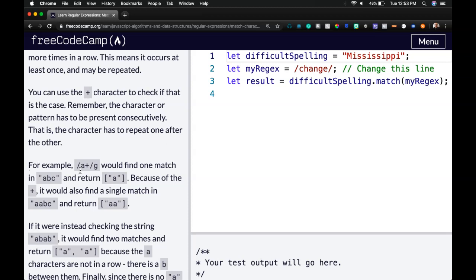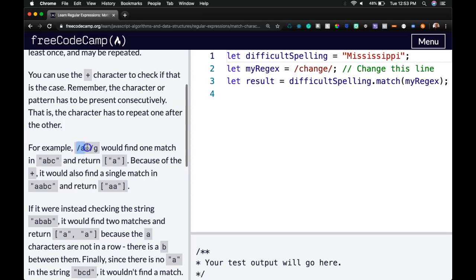For example, this pattern here, a plus with a G flag, would find one match in ABC and return A because of the plus. It would also find a single match in aabc and return AA. That's because it sees one match, but within that match it occurs twice, so it does return when it's consecutive like that.